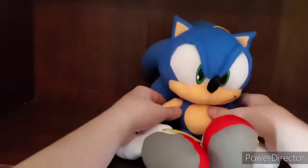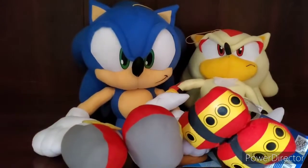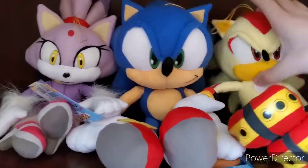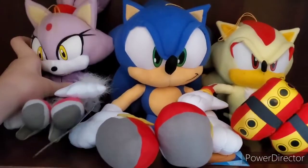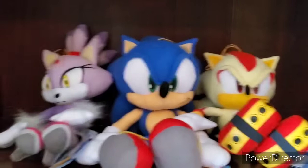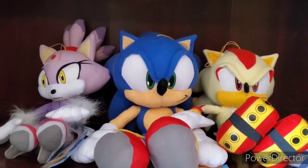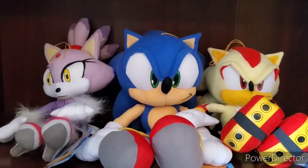This is the third GE plushie I have. I can't wait until I get more, so let me put all my GE plushies together. Here are all my GE plushies — they keep falling over. You can just see how big the Sonic is for no reason. Ones I really want are Rouge. For some reason, they restocked the giant Rouge instead of the normal Rouge. What the heck, GE?